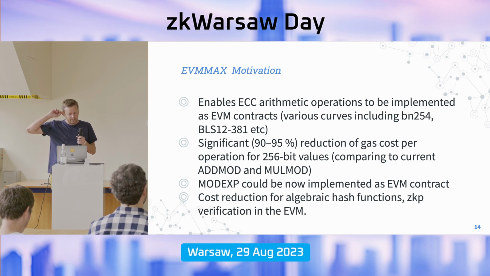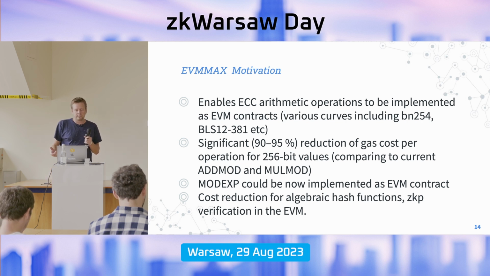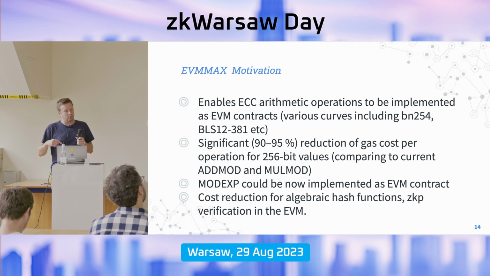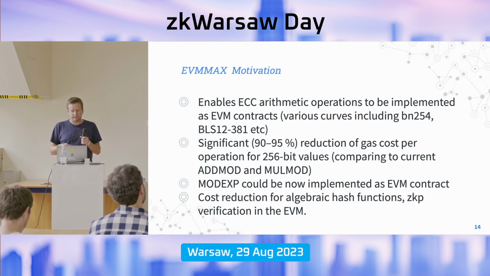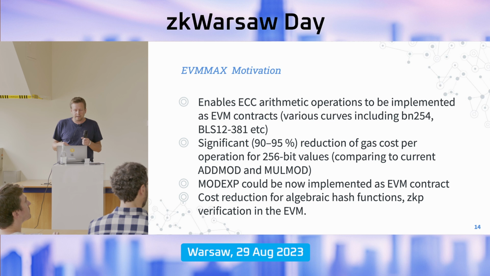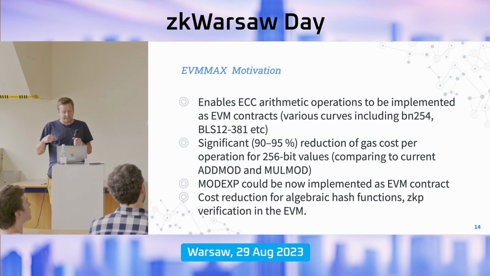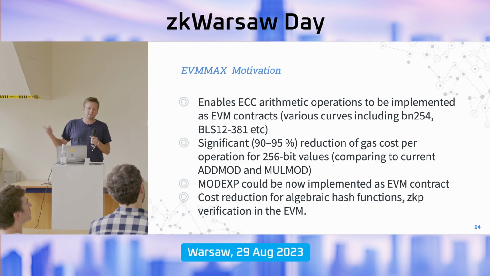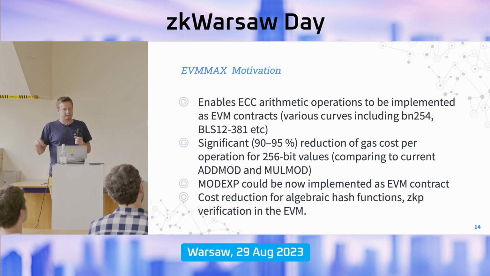Moreover, in this model, modexp can also be implemented as an EVM contract. Now it's difficult to do because the mulmod opcode, which is part of the EVM and is used to implement basically modexp, is too expensive in gas, and it also consumes 3 parameters instead of 2, because of this almost constant modulus for the time of the computation.